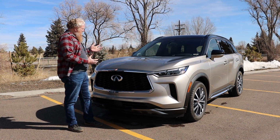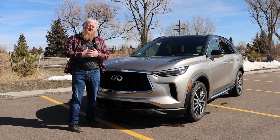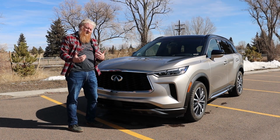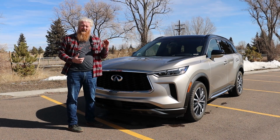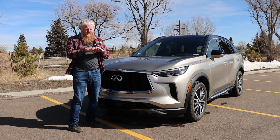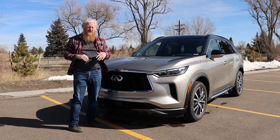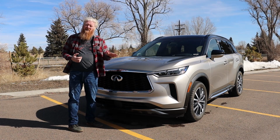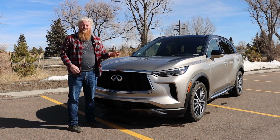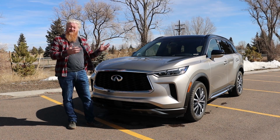So, yeah, it's a fairly well-priced kind of mid-sized three-row SUV. Fits just perfectly right in that genre where a lot of buyers in the luxury segment seem to find themselves. By the time you've moved on from the lower end regular models and you want to get into luxury, this is probably the size you're looking for. So let's check it out.